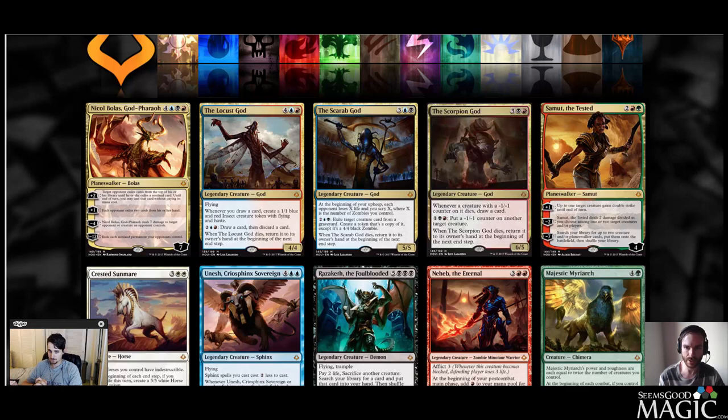So just to clarify, this is the black-red one. It's a 6/5. It reads: whenever a creature with a -1/-1 counter on it dies, draw a card, and then for one black and one red, you can put a -1/-1 counter on another target creature. So it kills things, lets you draw cards, good value, efficient. All of them playable in limited.